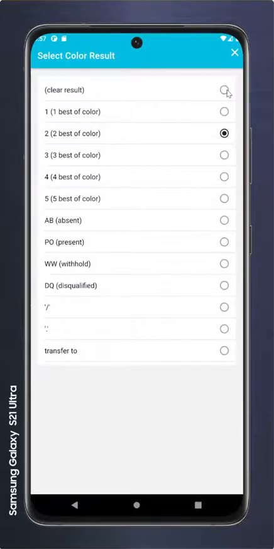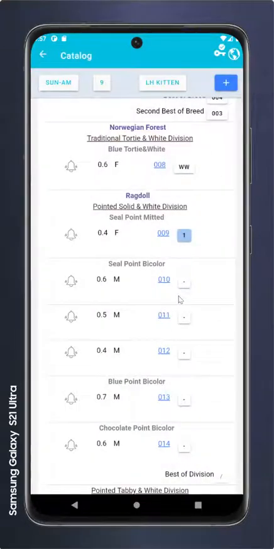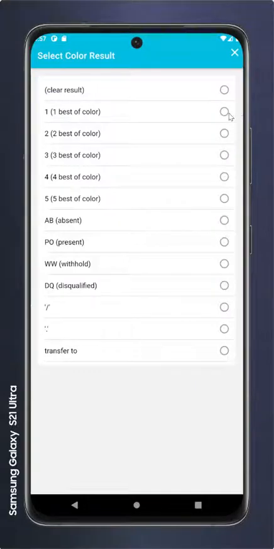I'm going to go on top here, clear results. So I'm going to clear these results out, and we're going to do this a little bit differently. Never mind. I was thinking to do something, but apologies. I'm going to quickly just do first, second, and third again. I'm going to show you something else first.